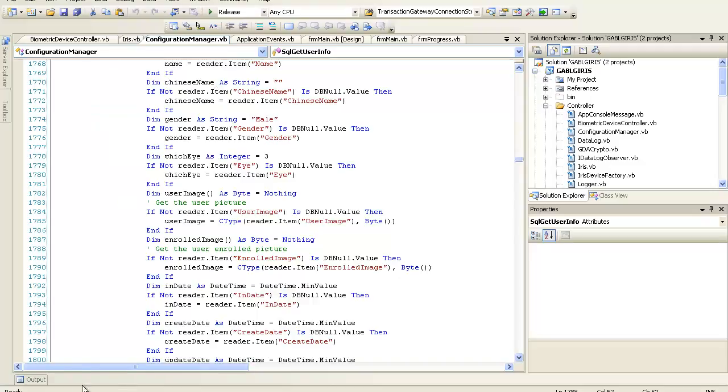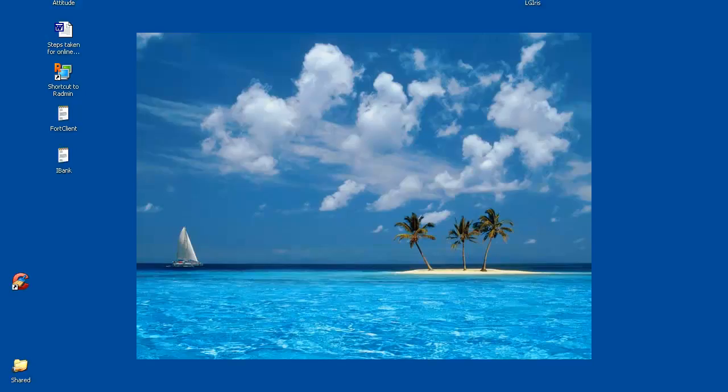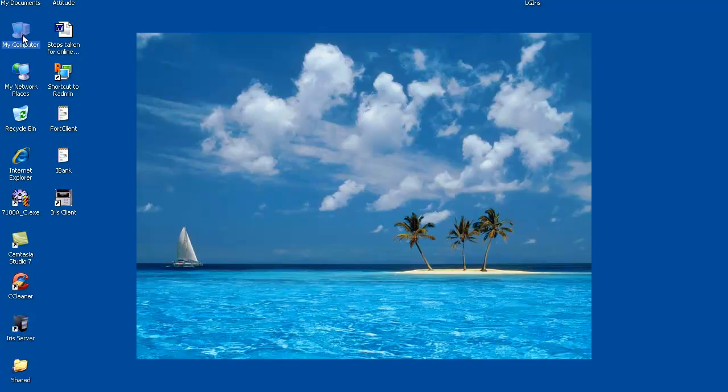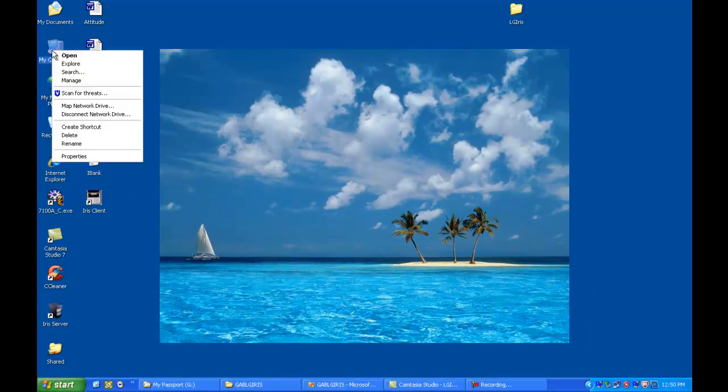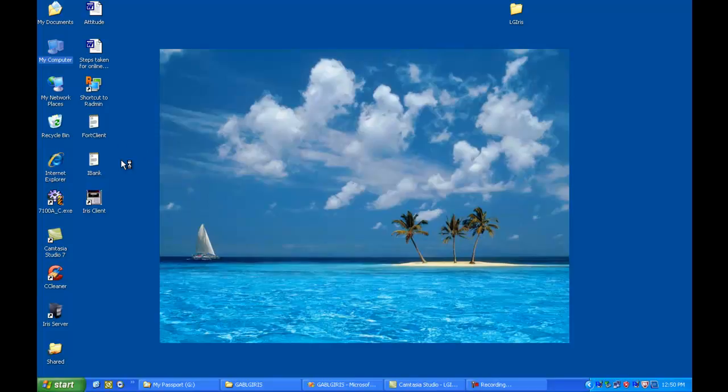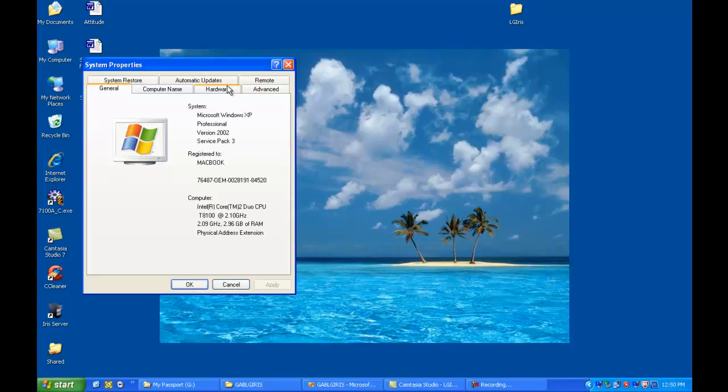And if you go to the configuration of the laptop that I'm using, you can see I have like 2.96 GB RAM on my laptop.